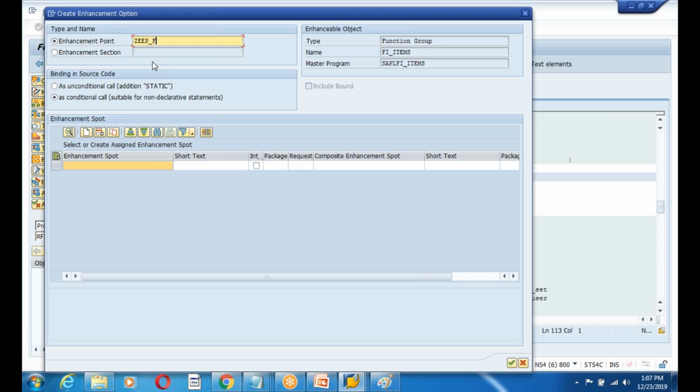Okay, FBL5N populate PAN. Okay, take this value, keep it here, select something, and okay.